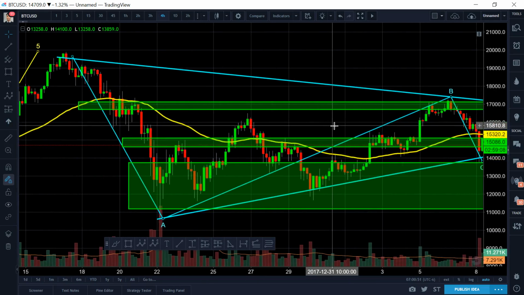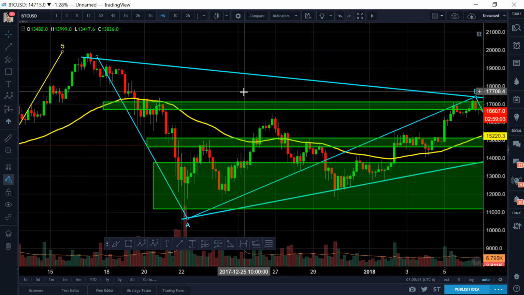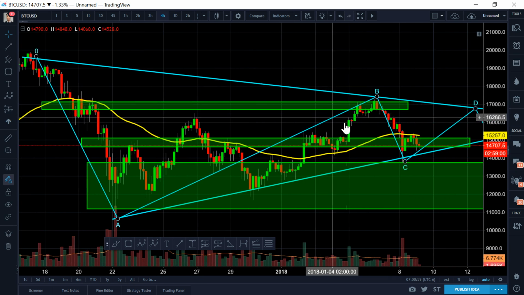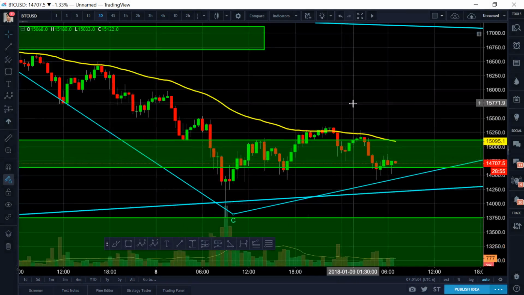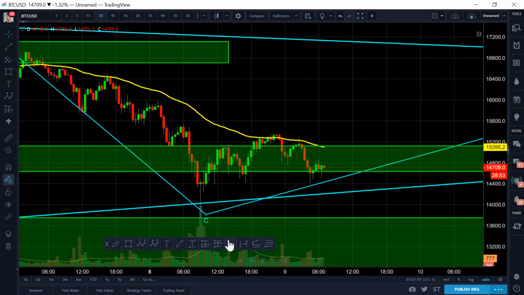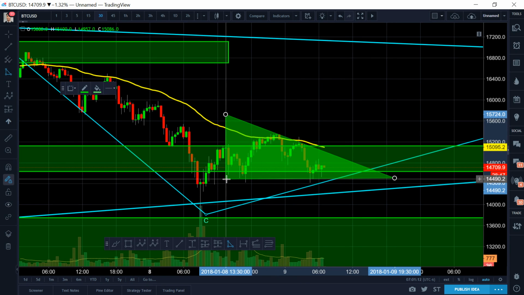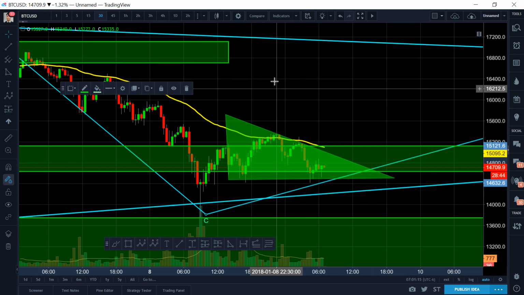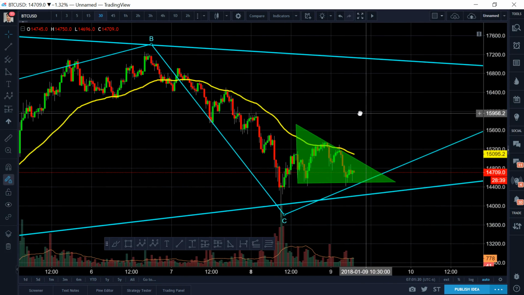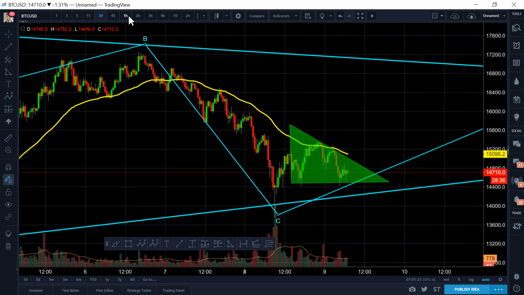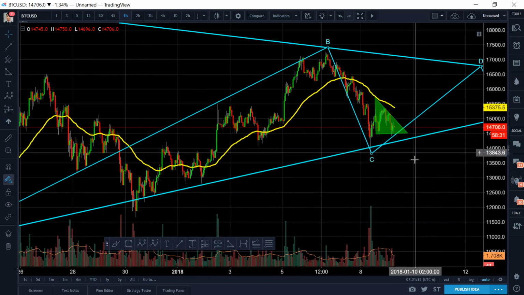Then another thing I want to make note of is that if you guys notice this type of pattern, we'll deal with that in a second. Right now, if we go into a different time frame, Bitcoin's kind of making this type of pattern right here, right? It's making a descending triangle. This is on the 30-minute chart, right? Because it's meeting this first resistance area and support, or sorry, support area. It's getting very close to it, so it's facing it, right?